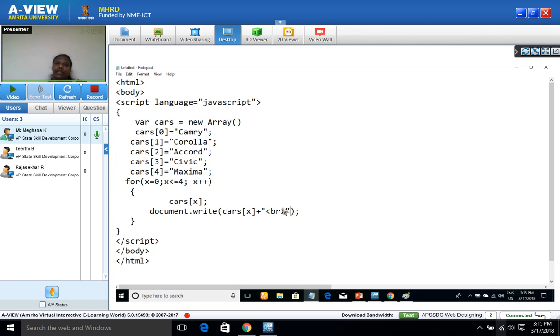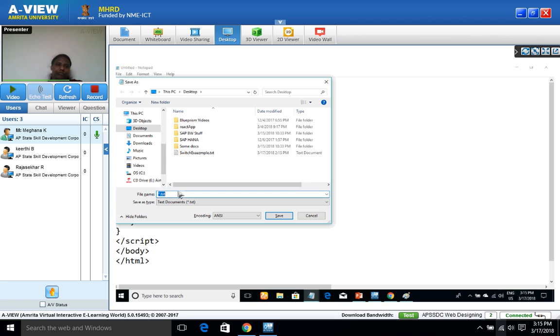I am just writing a document.write statement, and again I'm using a break tag so it goes to a new line. So this is what your program is. We will just save it.